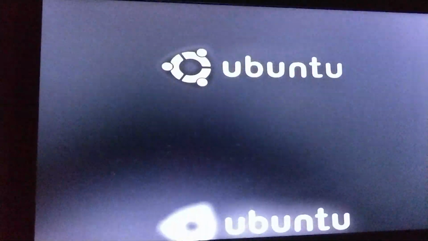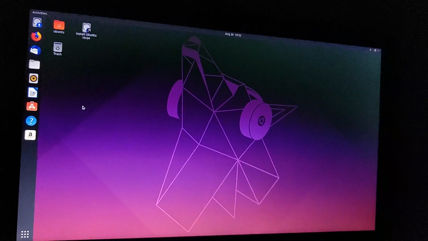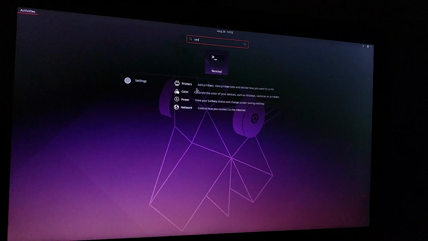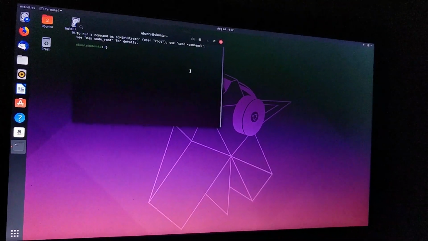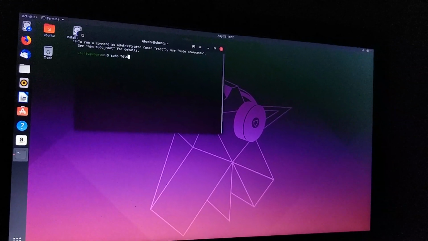I had Ubuntu previously installed in my hard disk drive, then I added an extra SSD and installed Windows on it. So first of all, you've got to try Ubuntu using the flash drive and open the terminal. What Windows basically does is remove the grub bootloader from the Ubuntu drive. That's why Ubuntu stops booting.